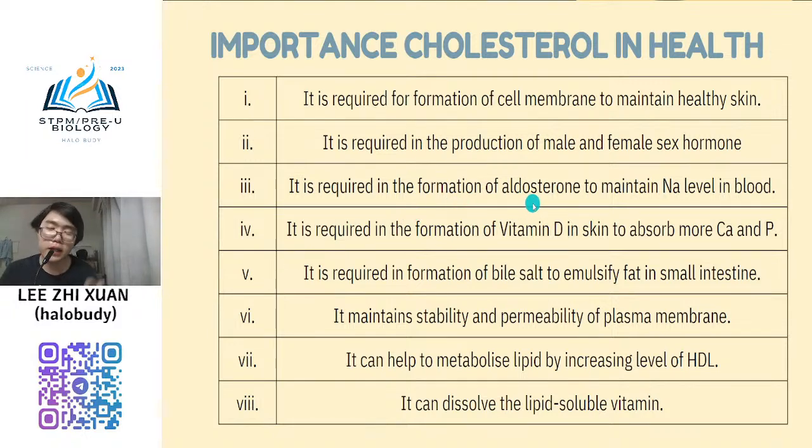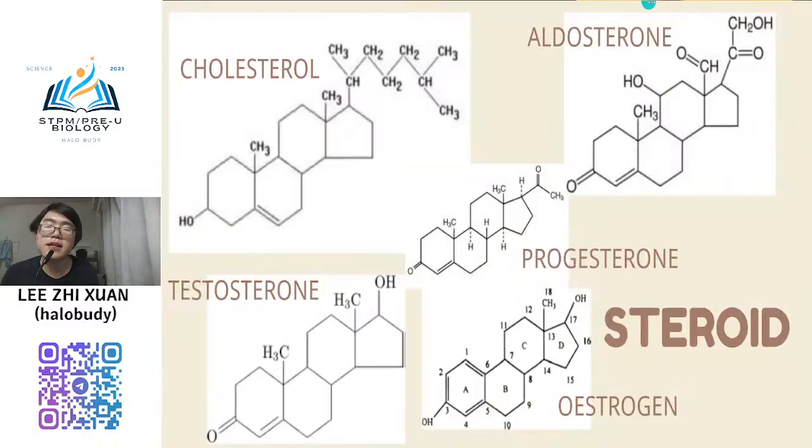Of course, I already mentioned it here. You can see the structure is totally the same. The mother carbon skeleton is totally the same. The difference is just the side chain. This one is the carbonyl group and this one is the hydroxyl group. They can change, and you can see the position of the double bond differs, but this part is the same, and the end here is also changed. But as I mentioned, through certain enzymatic reactions, cholesterol can change into aldosterone, progesterone, testosterone, and also estrogen.